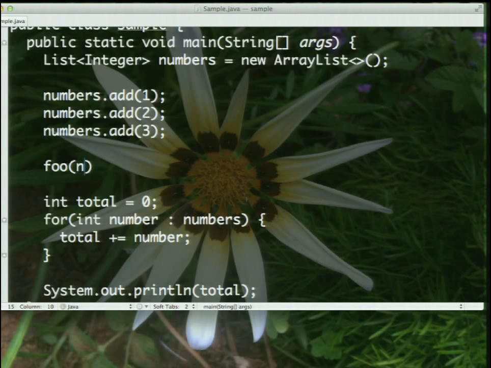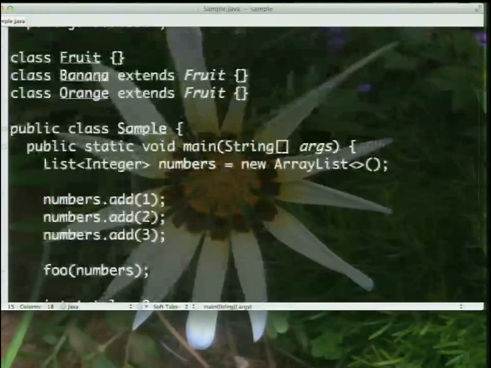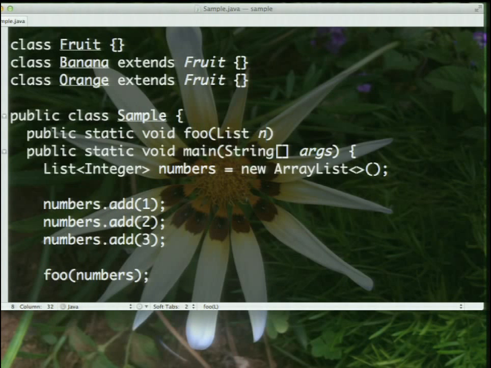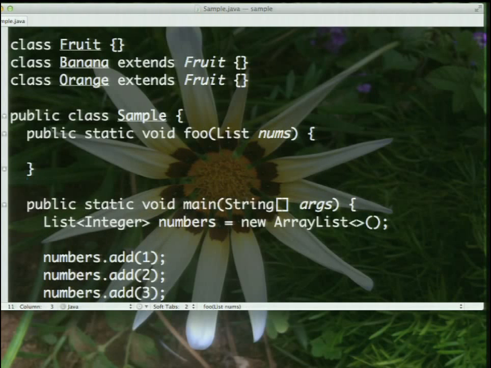So I want to send the numbers over there to it, right? So I'm going to send that to this function foo. How would I use this function foo? So we could write this function foo here. So let's say this function foo really takes a list of numbers. We'll call it nums over here. And so I'm going to pass it to that function.